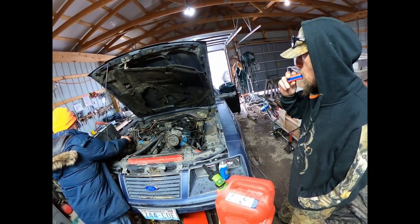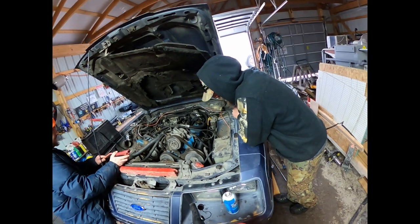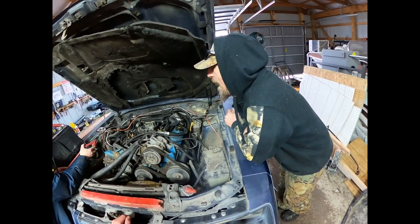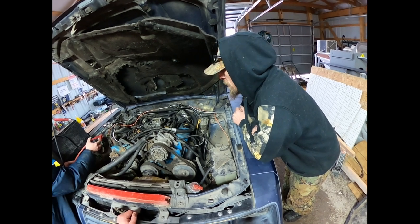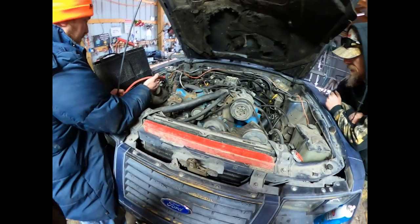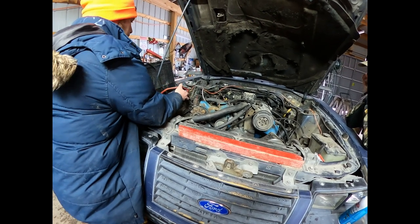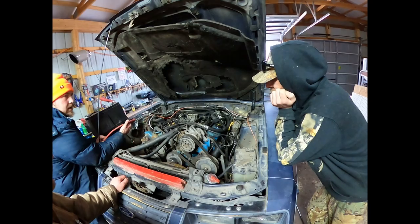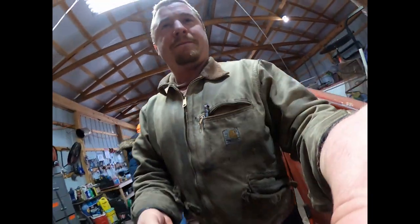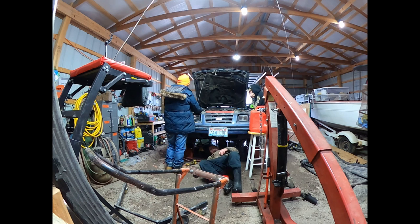Okay. What's it doing? Oh no. It's not doing what I think it's doing. What is it doing? I don't know. And bolts are in all the way. Yes, I'll take a look here. Is there a possibility for a flywheel on backwards? No, it's not on backwards. I made sure of that.